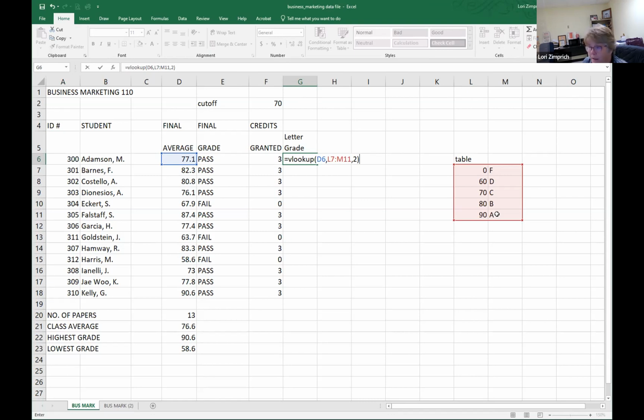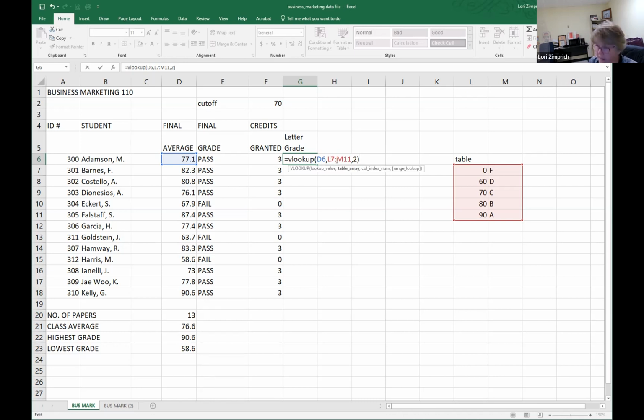Do I want the cell references L7 to M11 to change? No. I want it to always refer to that table, always compare it to that particular table. So I have to make them absolute references.